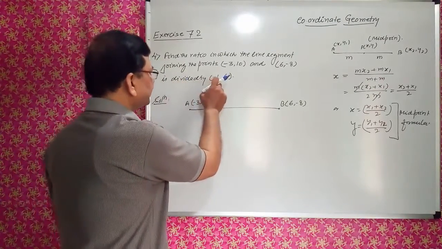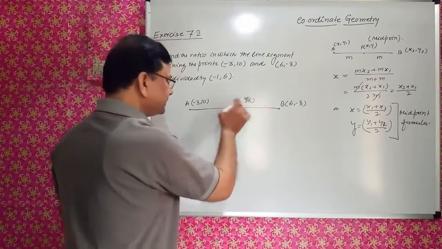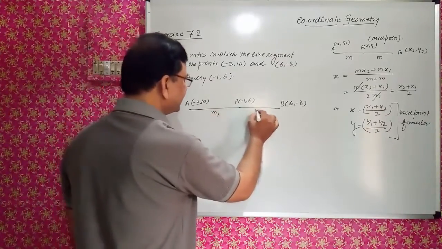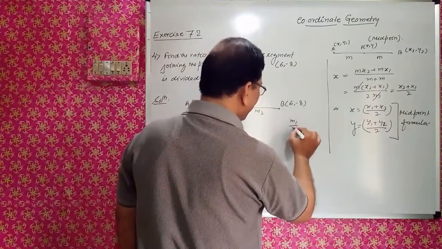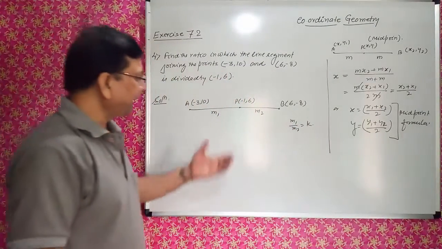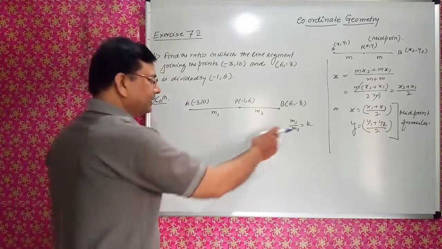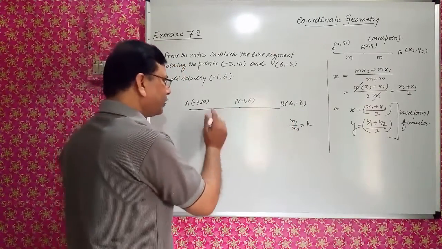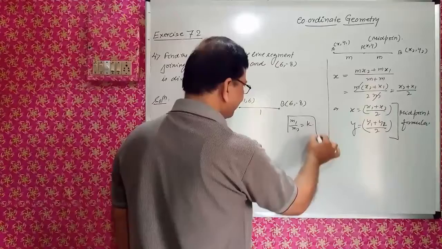And suppose this point is somewhere here, P point. It is -1 and 6. This divides this in some ratio. Suppose it is M1, this is M2. And we will assume M1 upon M2 is equal to K. Right? So as I told you, I can say this is dividing in the ratio of K is to 1. This is M1 is to M2, or we can write simply other way also, it is K and it is 1. And where K is M1 upon M2.